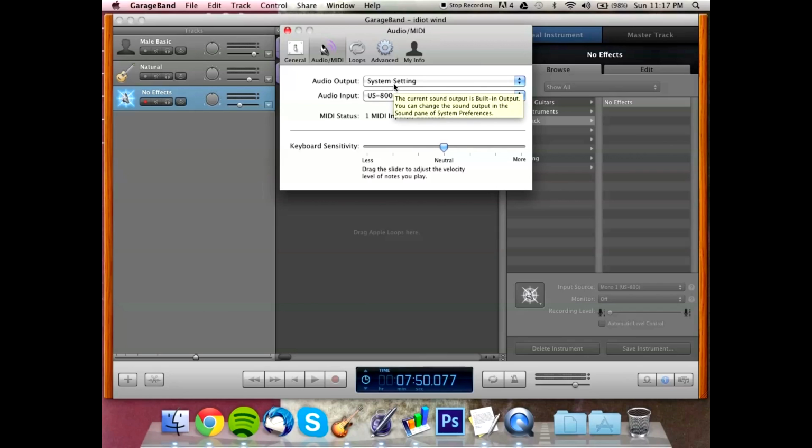Now, when you first plug in an audio interface, there's a very good chance that it'll default the audio output also to your interface, which is really bad because then you won't be able to hear anything. So if you plug it in, you start recording, and you see the little waveform, so you are indeed recording, but you can't hear it on the playback, it's because this is probably set to your mixer. So start here and first make sure your system settings are like this, then you can close out of that.